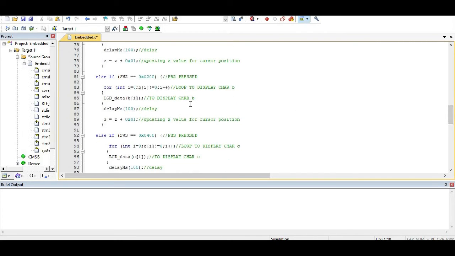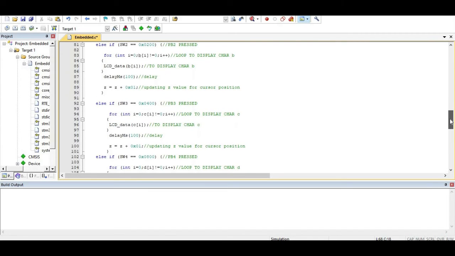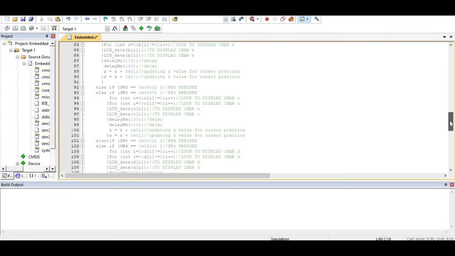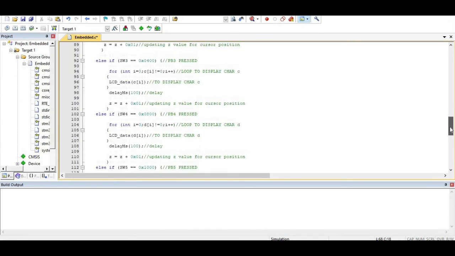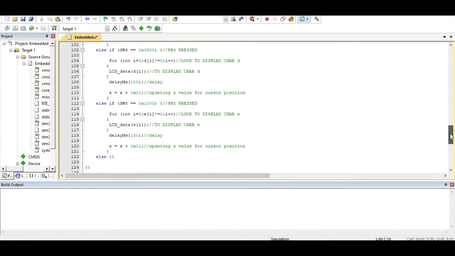Same with PB2, it will display char B, which is represented by number 2, and it will update the z value for the cursor position. This process keeps looping until PB5.